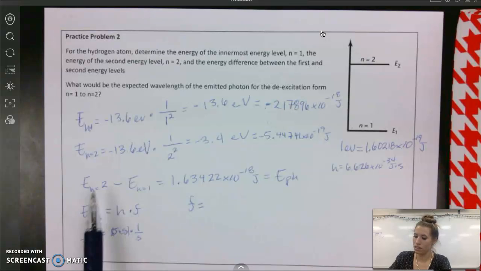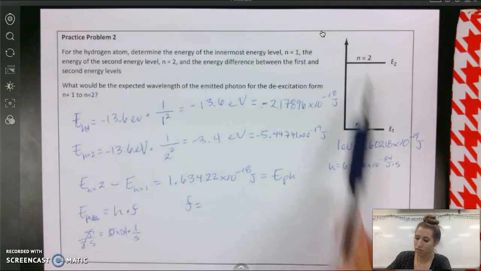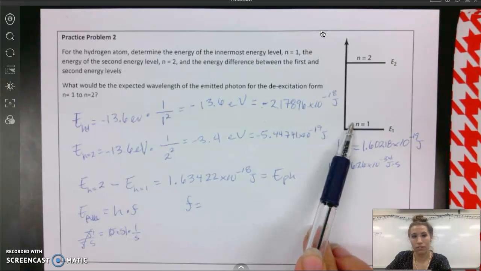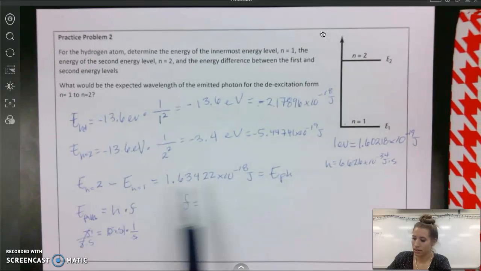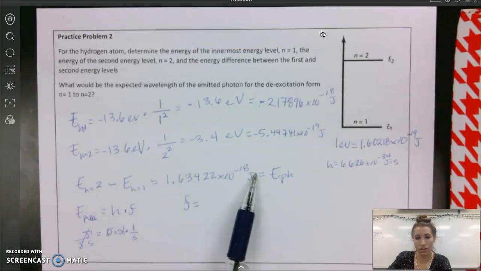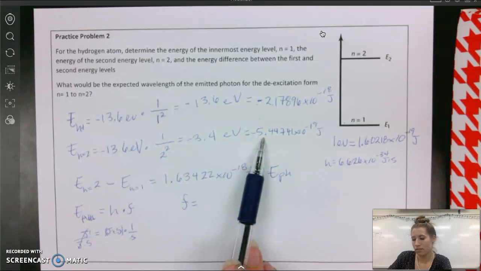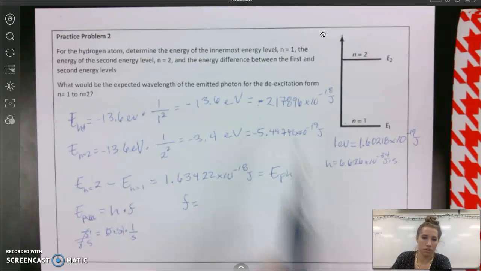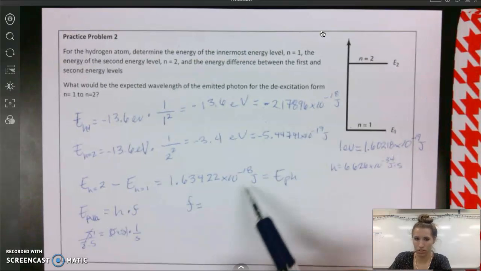Okay, so I did that change in frequency because if an electron is jumping from a higher energy level to a lower one, that change in energy is going to equal the energy of the photon that it emits. So the higher minus the lower, and then this is that change in energy. Be mindful and careful because here's my higher minus my lower, and so our negative signs are important. Negative 5.4, etc., minus the negative 2.17. Okay, so that was that change in energy right there.